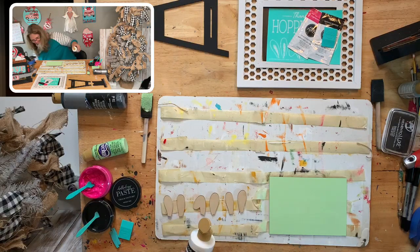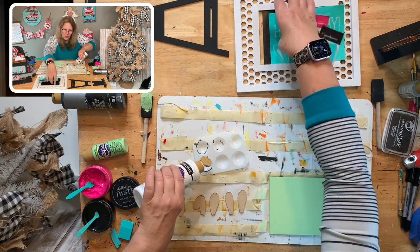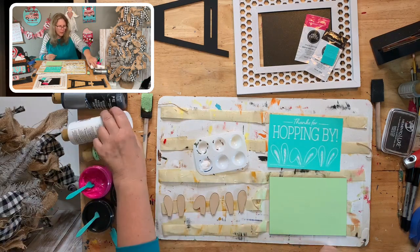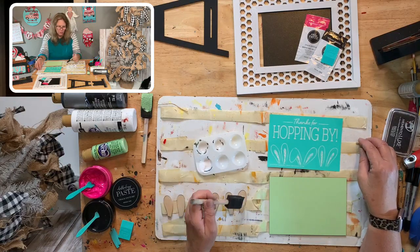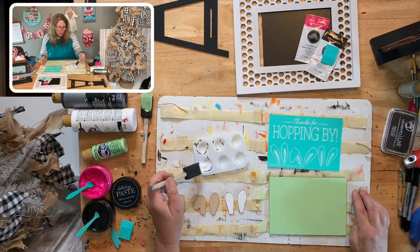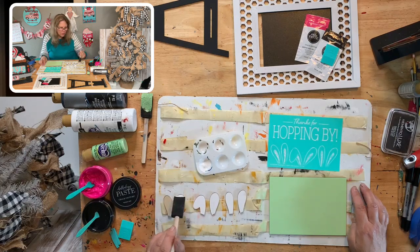I'm going to grab a palette dish and then we're going to chalk the ears. We'll use this little stencil — it's a Chocolate Tour stencil that says 'Thanks for Hopping By.' You can use any size A in this. I'll be selling the inserts — they're MBF and Chocolate Tour. As far as I know, Chocolate Tour doesn't currently have replacement inserts, and this is not a true five by seven, so the box frame insert won't fit.